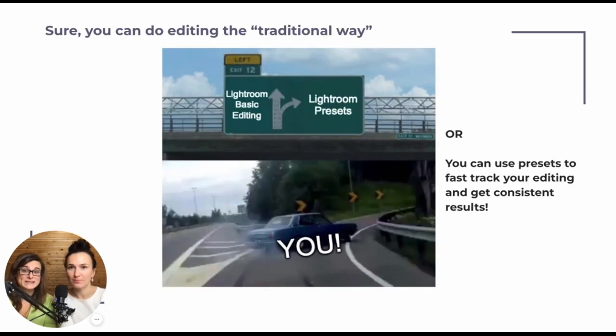Yes. So to make the workflow better, you need a shortcut. We're not here to spend all our life in Lightroom. We're here to make the workflow quicker. So what we need is Lightroom presets. And Lightroom presets are not filters. This is super, super important, because people sometimes have this complete misconception that if you use presets, then you're fine. You put the presets and run.